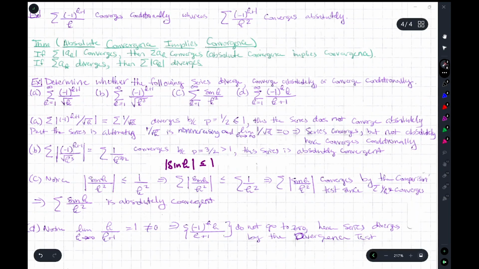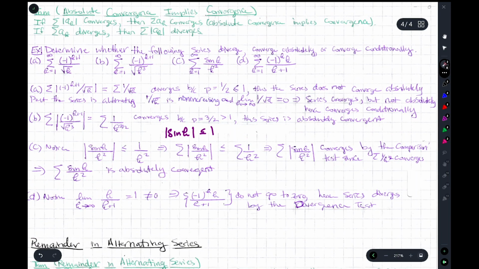And what about this last one? Here, if you take the limit as k goes to infinity, you get 1, and that's not equal to 0. Therefore, the divergence test there will tell you that it doesn't converge even with that factor if we include it. So these terms will not go to 0, hence the series diverges by the divergence test. Okay, so we didn't have to do anything trickier there. The divergence test helped us.